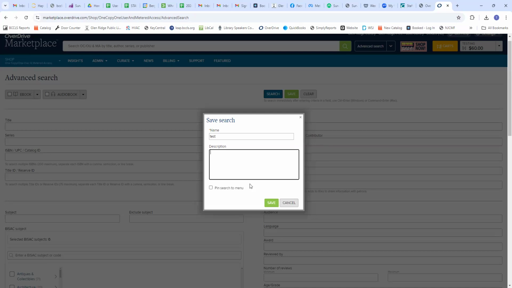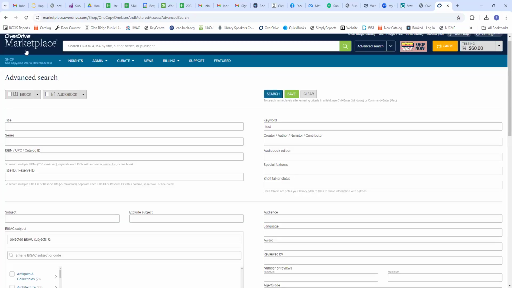And then this pin search to menu is the key factor in saving a search. That will save it to the main one copy, one user page. Once you have put all your information in, you hit save. It will save your search, and then you can hit search.